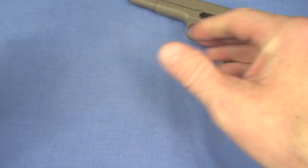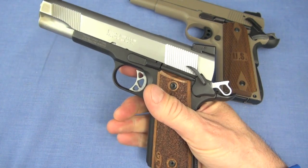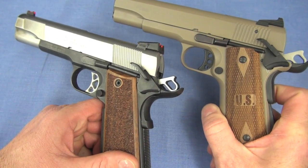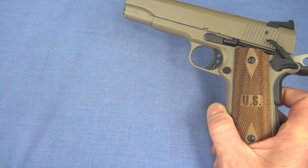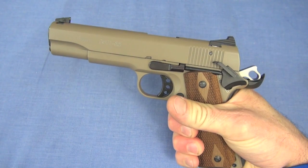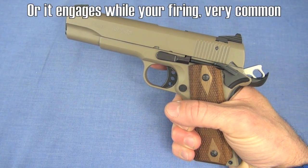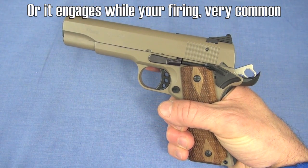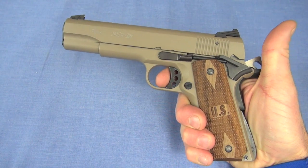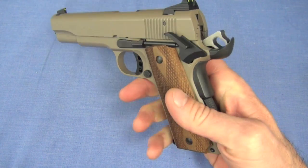If we're comparing it against a Smith & Wesson 1911, honestly, it's about the same. Out of box, I can't say it was that way for the GSG. It just wasn't, and I think that's a safety issue myself because you put it in your holster. We've talked about that out in the desert in our shooting drills. You just accidentally do this. You don't even know it. We've had shooters out there do that, and then they pull their 1911 out, no safety on, and then you're looking at a single action disaster if this is contacted and the beaver tail is squeezed. So that does scare me a little bit, can't lie.